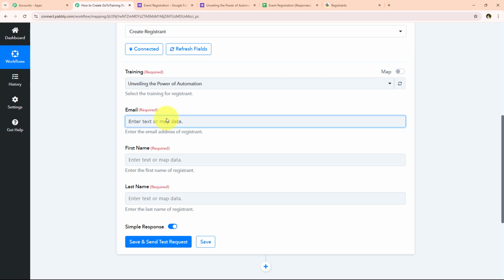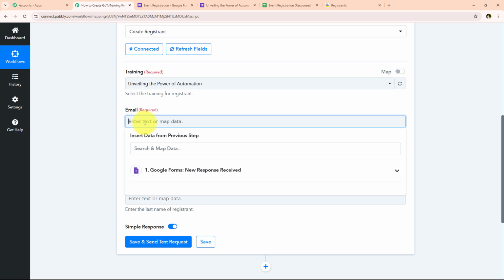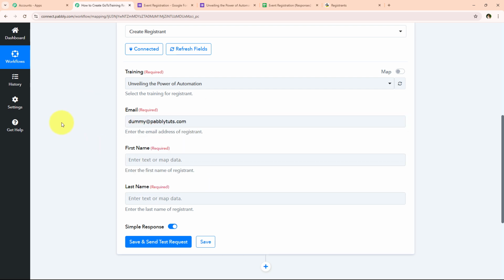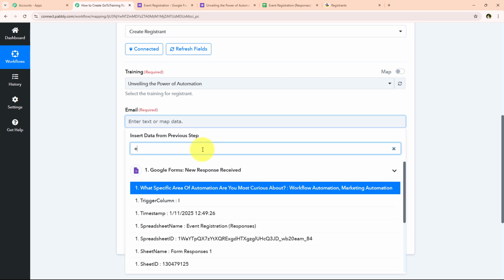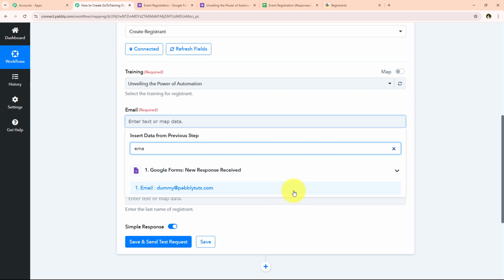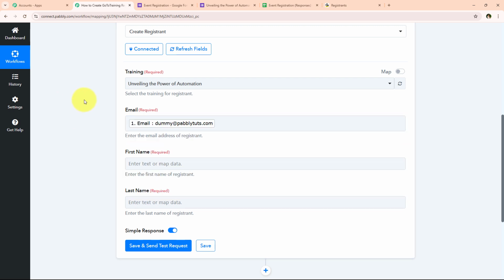So here I'm going to give you an example. It is asking me for the email address, right? So let's say that we're going to enter the email address right over here manually by typing it like this. Then this will not change with every new response received because this is static information and I have entered it manually. But let's say that we're going to map this from the previous response. So I'm just going to look for email in the previous response, and as you can see the same. Then this will definitely change because my previous response will also change, right? So that's why we do mapping right over here to run our workflow in real time.